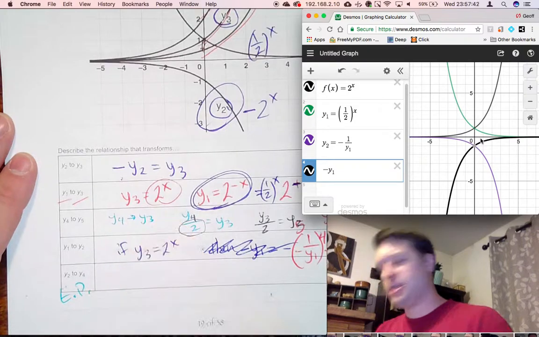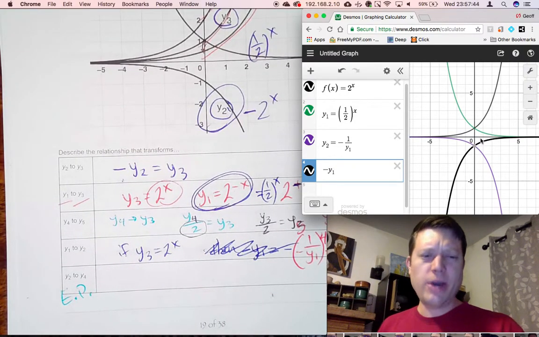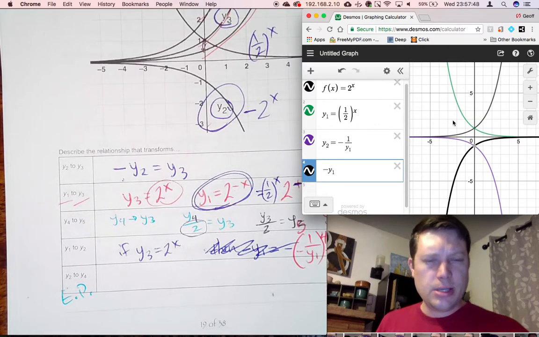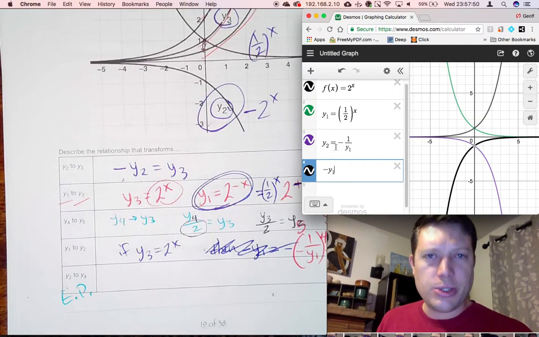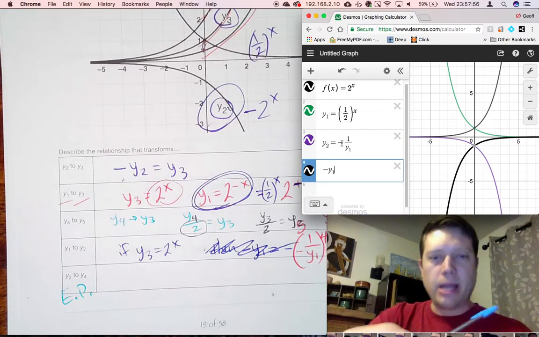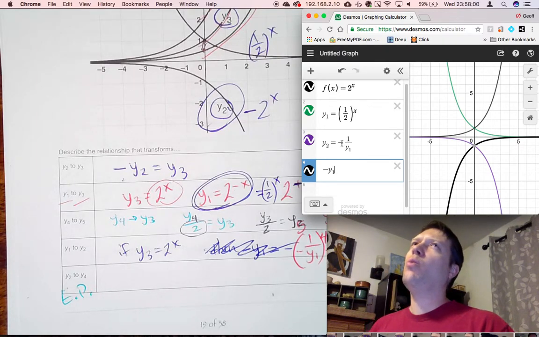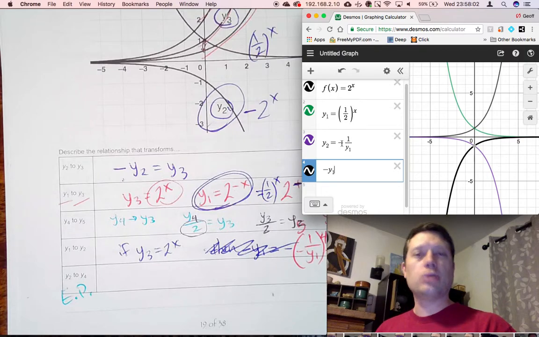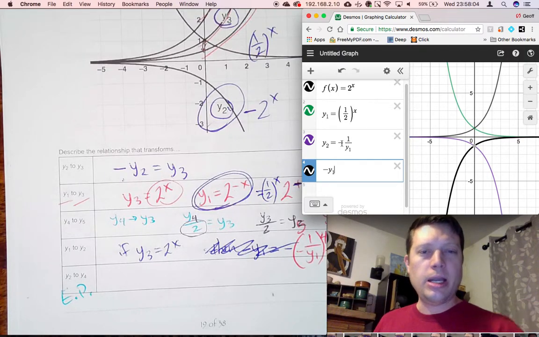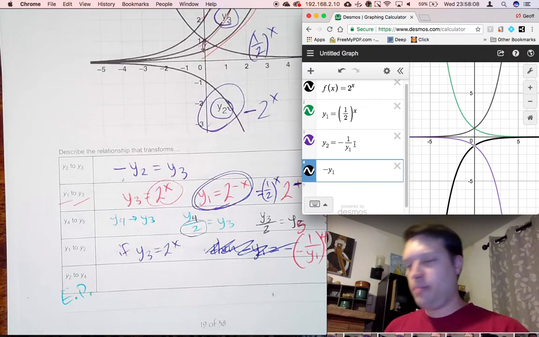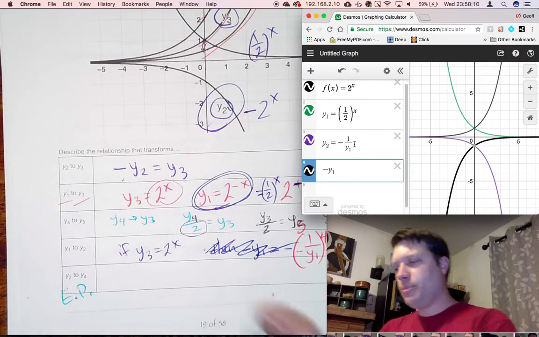Extra practice: figure out what you have to do to y sub 2 to make it become y sub 4. And use what I did here for purple as your reference point, that I took y sub 1, that function, and I flipped it and made it negative, kind of like a reciprocal, kind of like a way to connect perpendicular lines by their slopes. Negative reciprocal to the function, and I get this flipping nature. All right, I'm good with that.